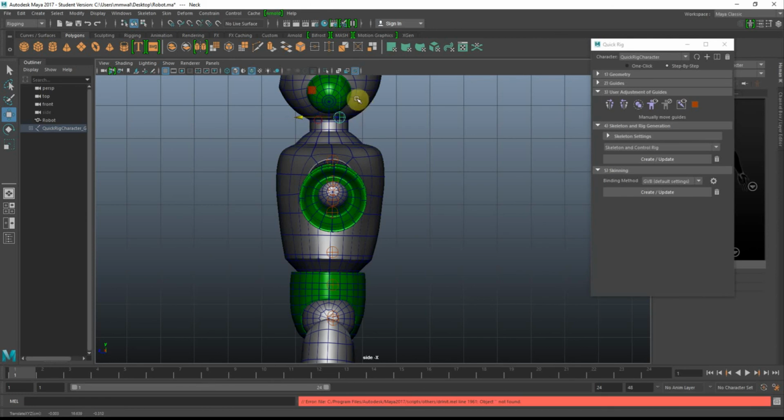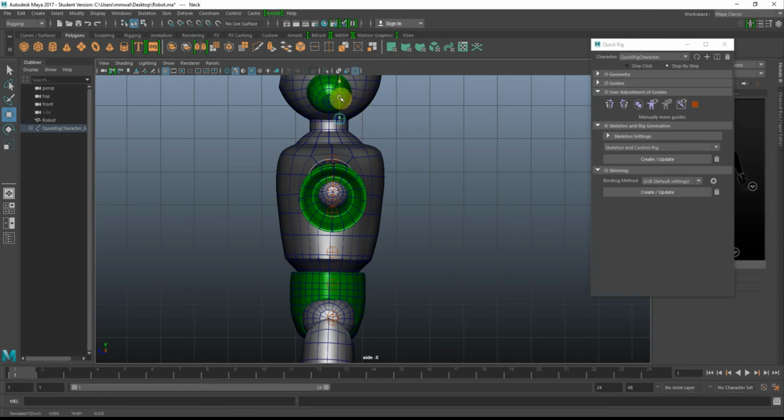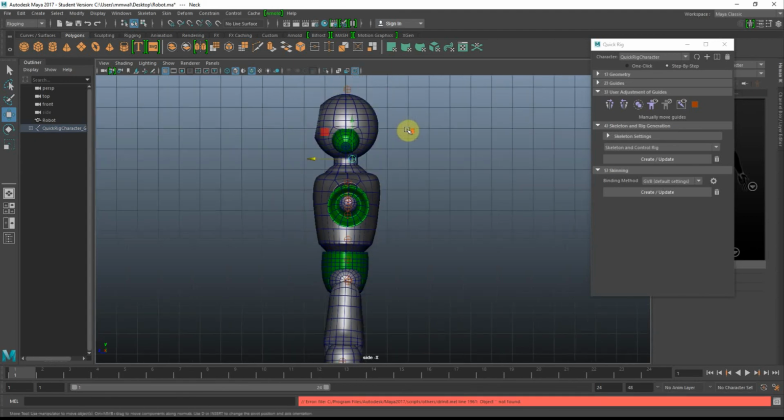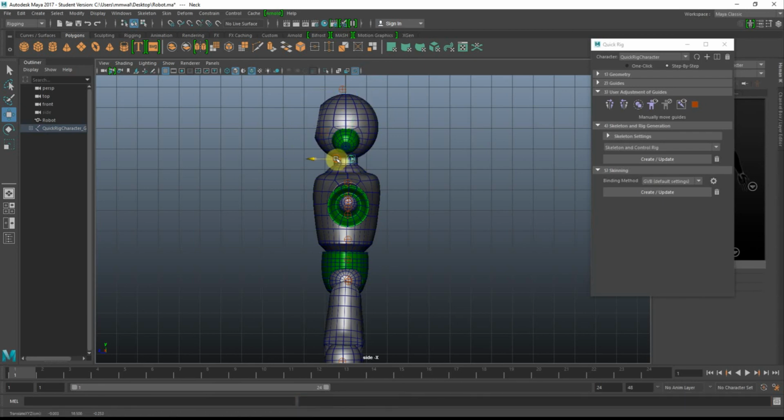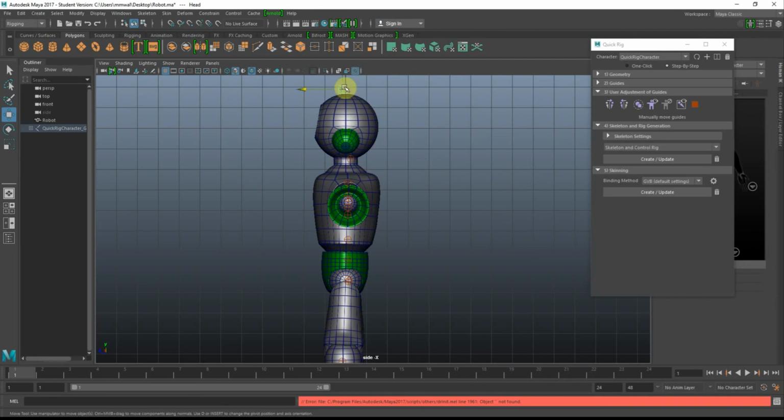So that's at the base of the neck, which is where it's supposed to bend. And that will control the head, essentially. So if you can imagine a rod running through this, if it rotates from here, the entire head should bend forward. But I may have put that slightly too far back. Okay.